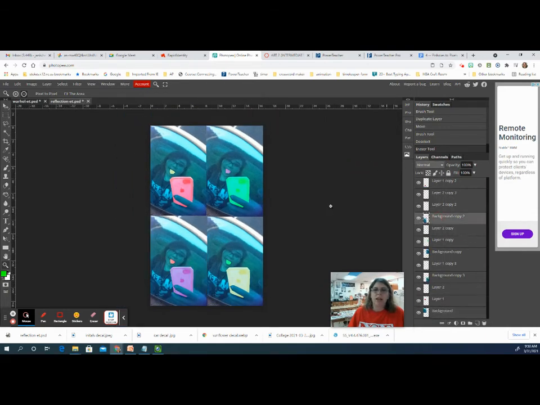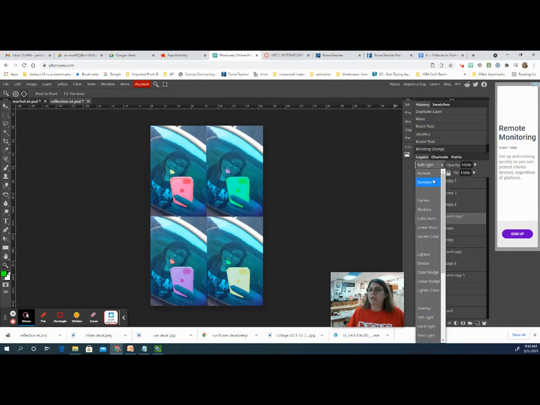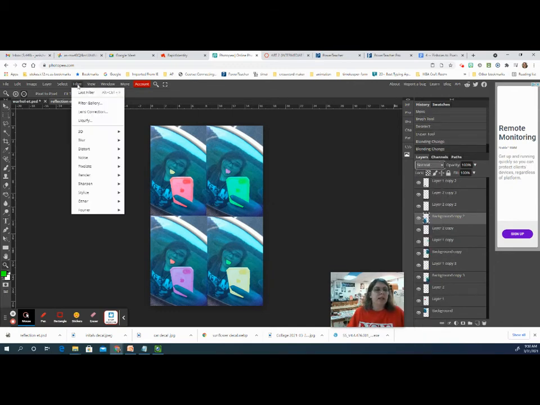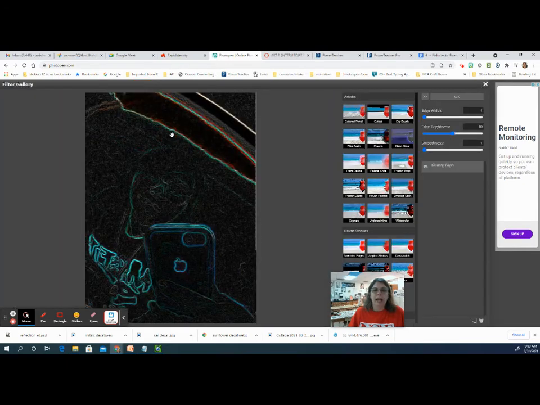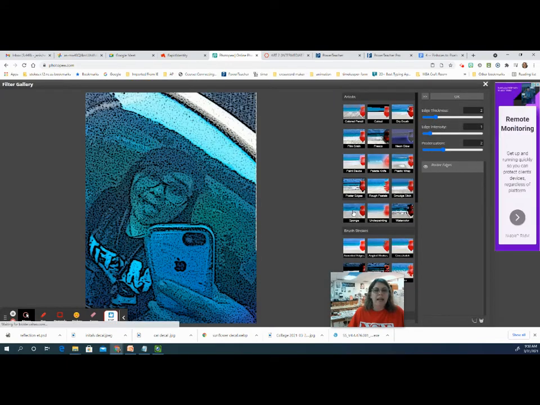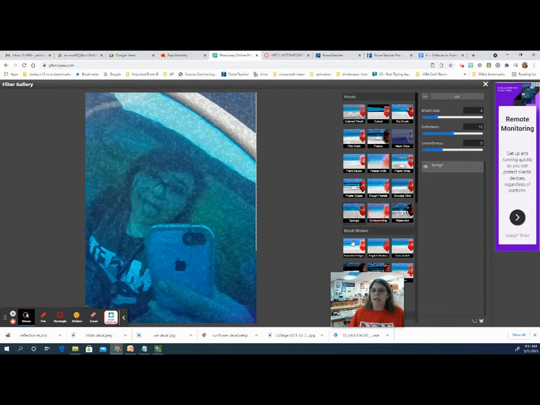Now, there are some layer effects you could do here for the entire layer. Like if I want to look here at the bottom left, I could pick the entire image and change it to like soft light if I wanted to. Remember, if you don't like the change, you can just hit Control Z, or I'm going to put that back to normal. So I'm going to go to the filter gallery, and there are a lot of filters to choose from. Now, if you have a high resolution image that's like 4,000 pixels and you're on a Chromebook and a not very strong Wi-Fi connection, it is going to take a while to render the image.